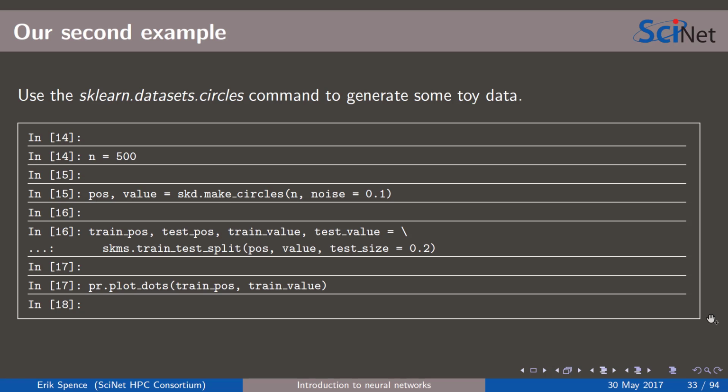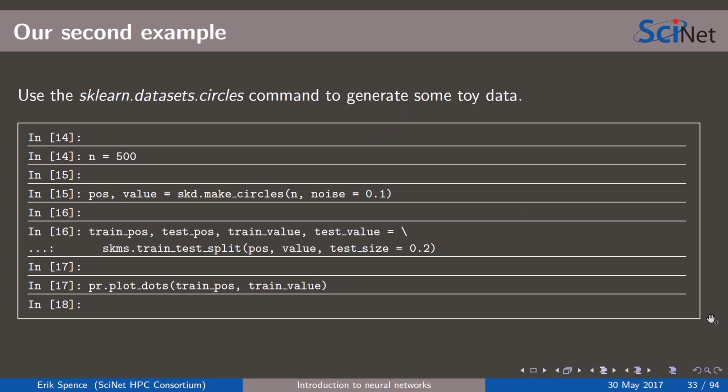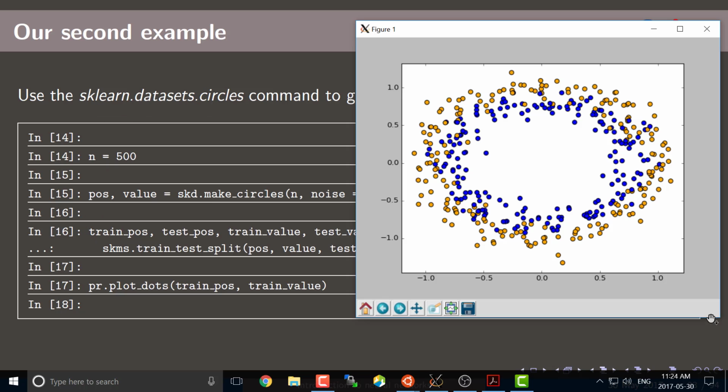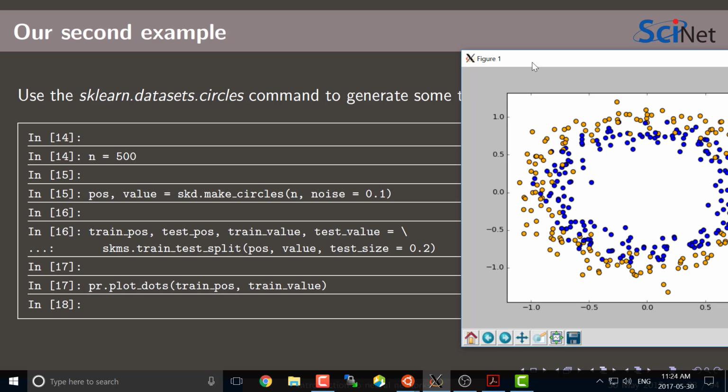Now the goal is going to be the same as last time. We're going to have an X position and a Y position, or an X1 and an X2 position. We're going to have 0 and 1 labels for each data point. Here, let me pull up mine. So yours should look something like this. More like this than last time. Last time the blobs could have shown up anywhere. This time the data shows up more or less the same. We've got a ring of blue dots. We've got a ring of yellow dots. And there's sort of a boundary between them. Obviously, a linear fit's not going to work this time, as you might imagine.